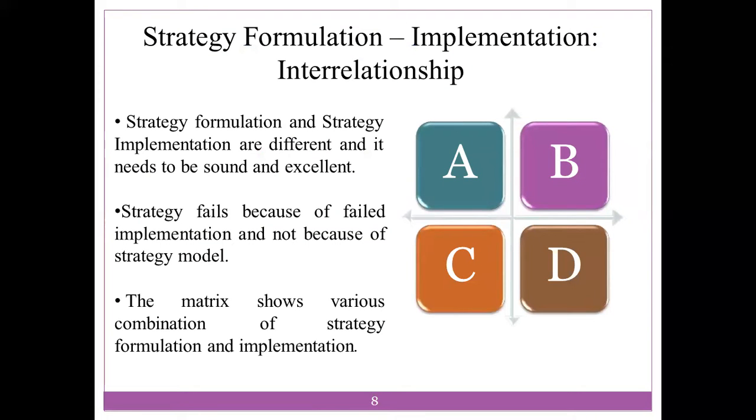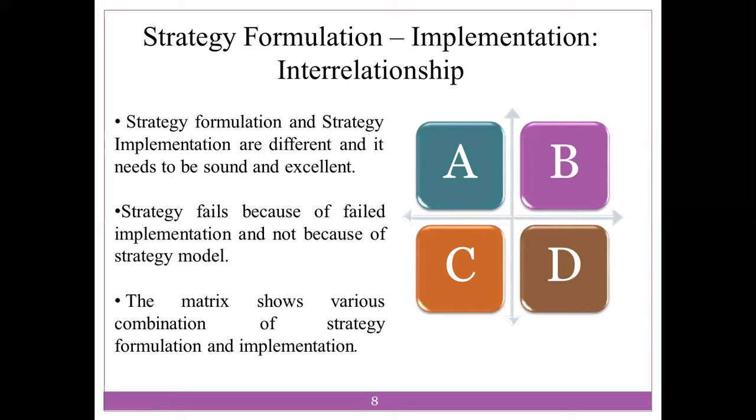Now, there is a relationship between strategy formulation and strategy implementation. So what is that? Strategy formulation and strategy implementation are different, and both need to be sound and excellent. A strategy fails because of implementation, not because of the strategy models. Sometimes we make a superb strategy, with no flaws in it, but the strategy fails because it was not properly implemented.